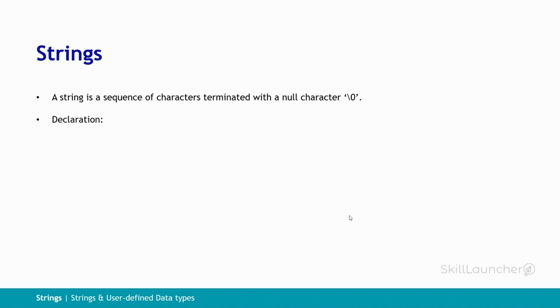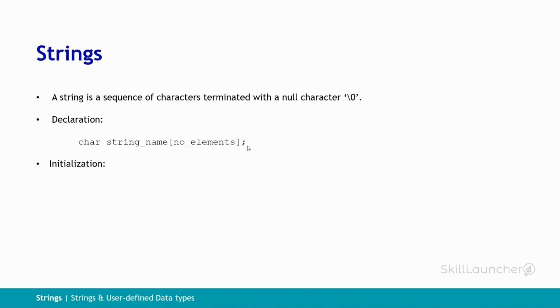The declaration of the string is as follows. As we know, it is a character array, so it starts with a keyword char followed by a string name. And as we specify the number of elements within the array declaration, same goes with string also. Within the square brackets, we define the number of elements that our character array would contain, ended with a semicolon.